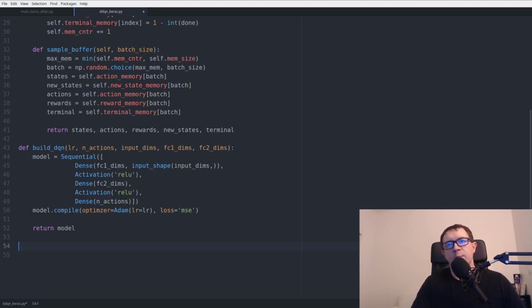So next up, we need to create a class to handle the agent itself. The agent is not just a deep Q network. The agent has a deep Q network. The agent also has a memory. The agent has functionality for choosing actions, storing memories, and learning. This is a little bit of object-oriented design, but the basic idea is we're going to stick all of that extra functionality in this particular class.